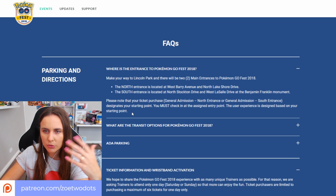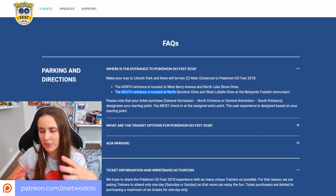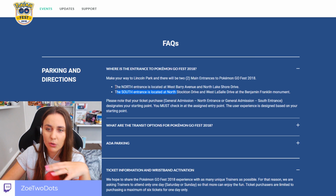So if you guys, you'll know if you have a north or south ticket, here's all the information for that. Not quite getting into that. This is more of a checklist of what to bring. But I suppose in terms of being prepared, make sure you know which entrance you need to be at, because if you got a ticket for south, you have to go in through the south entrance. So it's obviously going to be a massive stuff around or a big walk to start off your day with if you go to the wrong entrance. So make sure you're planning your transport accurately about which part you need to get to.